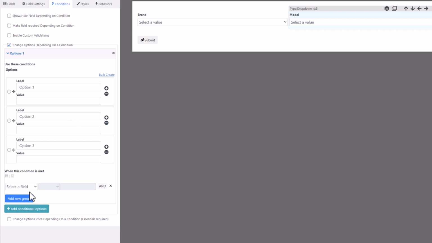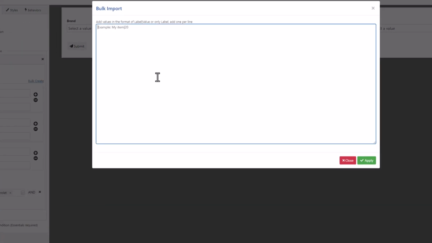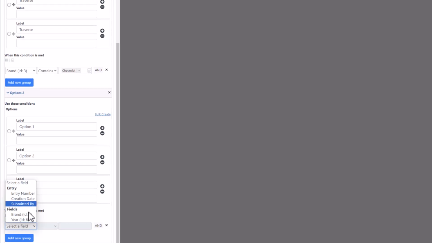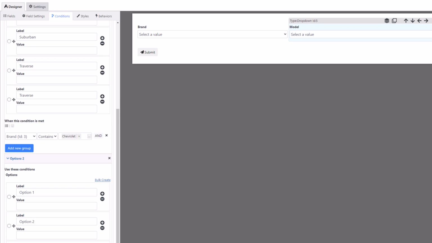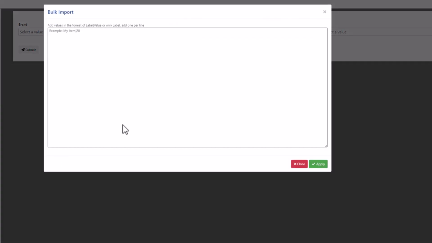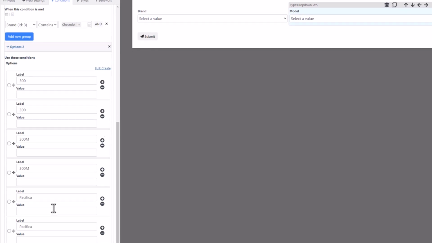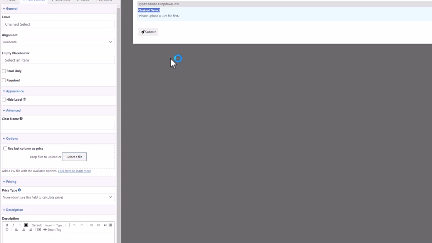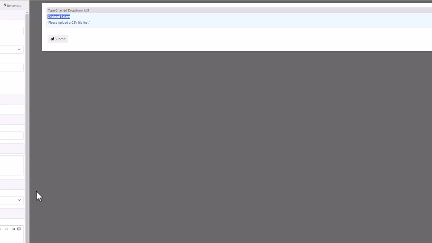Now, if I want my users to select a car from this kind of list, I would need to create 3 dropdowns, and then I would need to create conditions that change the available items depending on the options selected. This could easily take me hours to do, and would be difficult for me to update the list every time there is a change. But with chained dropdowns, all I need to do is upload my Excel, and that's it. The field will read my Excel and create the dropdowns for me.